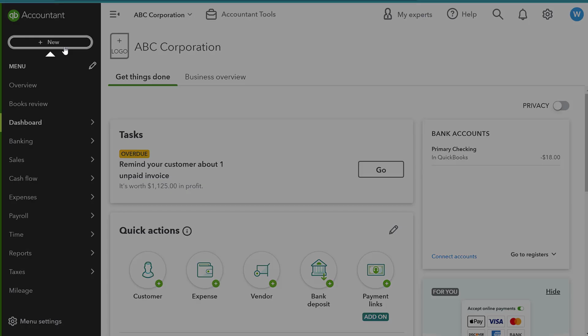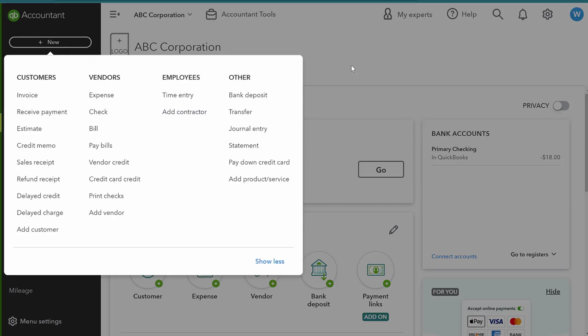There are a couple of different things that you can do with vendors within QuickBooks Online, and it can be kind of confusing to see which one you really need to use when you look at all of these different options. So I am just going to show you what these options look like within the vendor section of the plus new button, and explain when you would use each of these. That way you can determine which type of transaction you want to use, and then you can learn how to use that specific type.